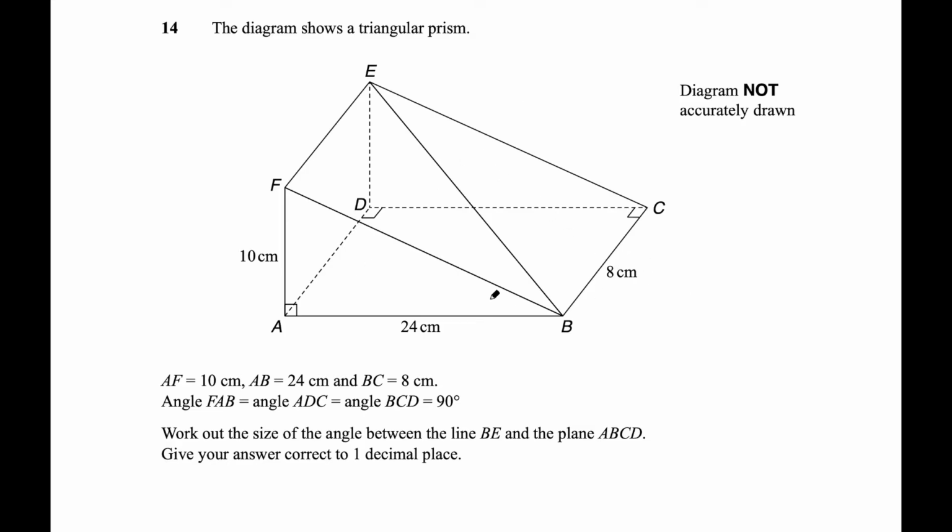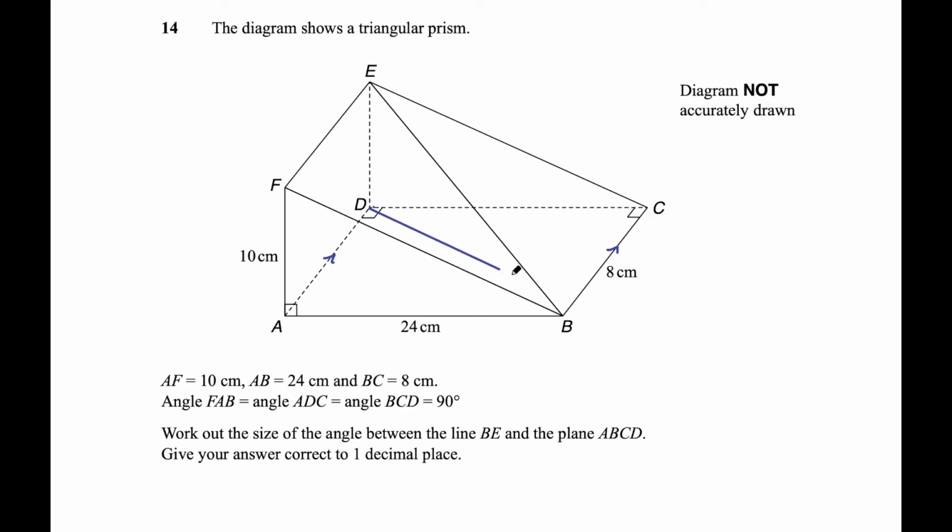So what we can rely on here is the fact that this edge, or this side over here, is going to meet this plane at 90 degrees all the way across, and that length is going to be the same all the way across. Also, these lines AD and BC are going to be parallel, same for the other sides. That's why they're all meeting at 90 degrees. The first thing I'm going to start off with is to look for the length BD here.